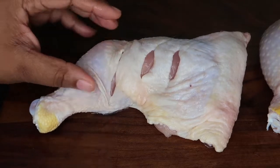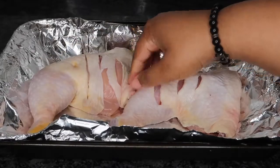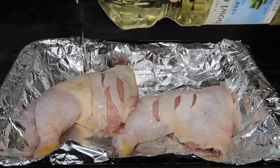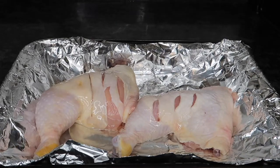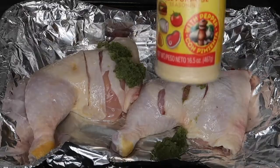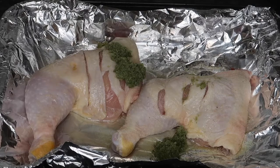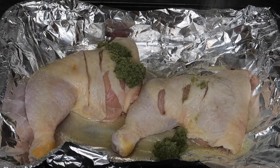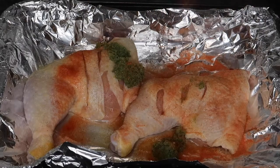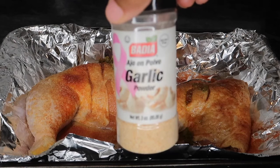So now I'm going to add those into a pan lined with foil, and then I'm going to add a generous amount of oil. After I add in the oil, I'm going to add about 2 tablespoons of sofrito and a teaspoon of adobo seasoning. If you don't have adobo seasoning, you can just use any all-purpose seasoning of your choice. I'm also going to add a sazon packet as well, 2 teaspoons of garlic powder, and a teaspoon of onion powder.